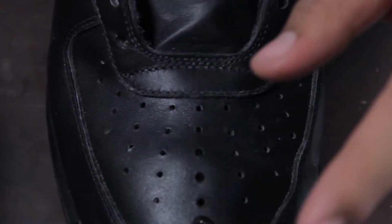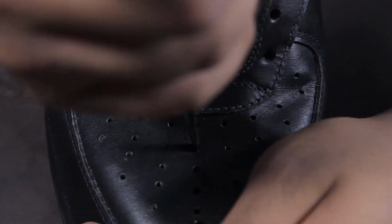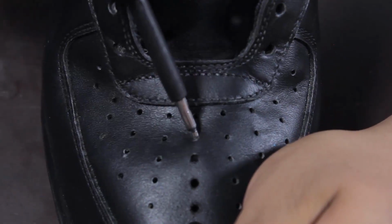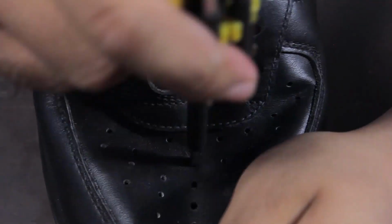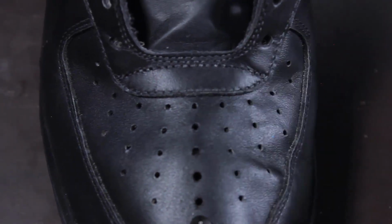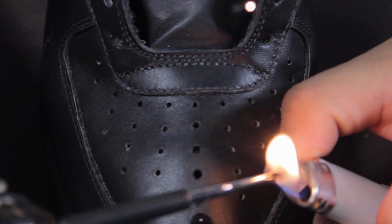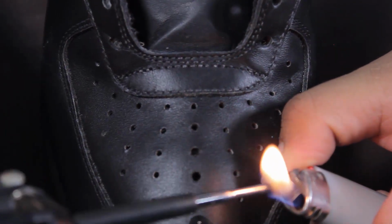This is cold. So, as soon as it'll go through. You see, it's gone through. I can shake it around. I pull it out. No difference.